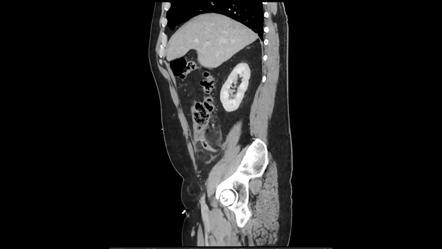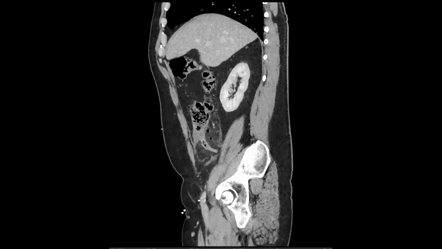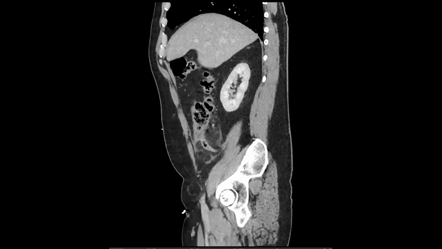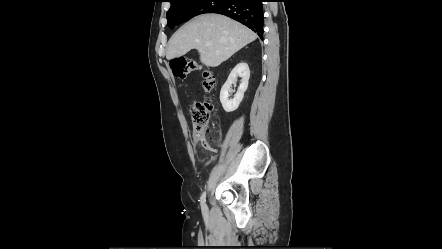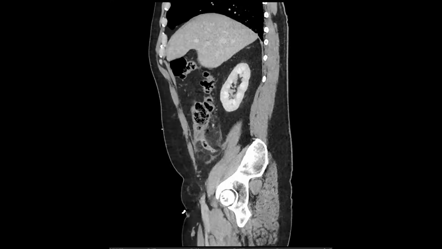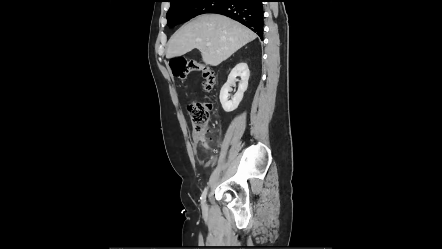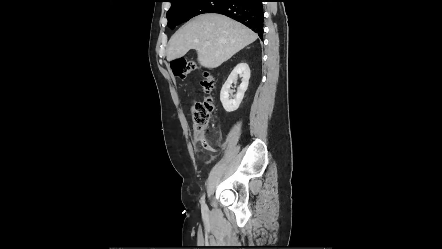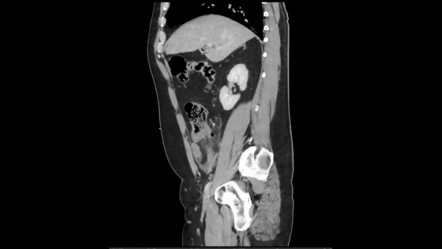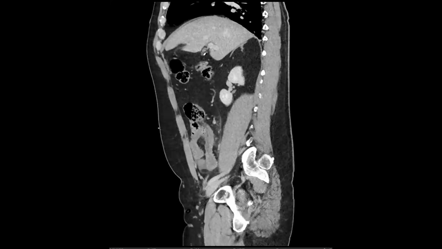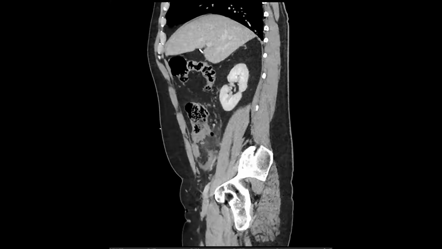Little foci of free air. Yep, air bubbles right there in the retrocecal area. Yeah, I felt the same way. The cecum was really thickened. The proximal and mid appendix didn't have the typical appendicitis appearance, right? There's no fluid, it's not distended, and there's some air bubbles. There's thickening here at the base of the appendix and the cecum, and there's stranding and free air.